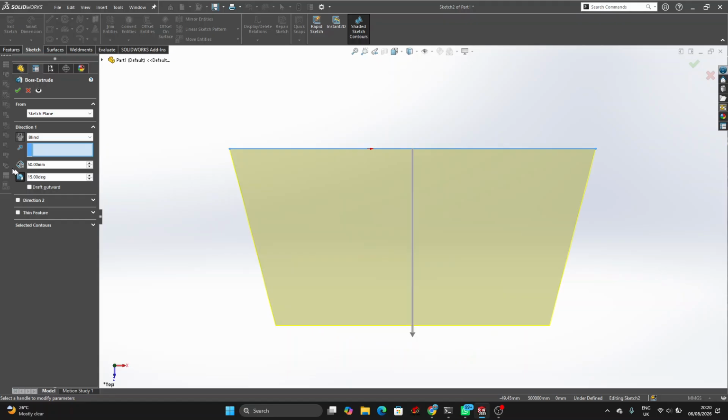You see that when we click on the draft, I'm going to uncheck the draft option now. After unchecking the draft option, you can notice that it is going in 90 degrees. But if I check it again, it changes, which means it is going inward at 15 degrees. That means the angle is with respect to the horizontal. If I increase it, you notice that it bends inward again. So what draft does is it drafts it in all angles.